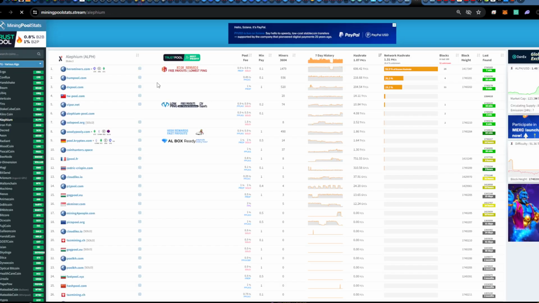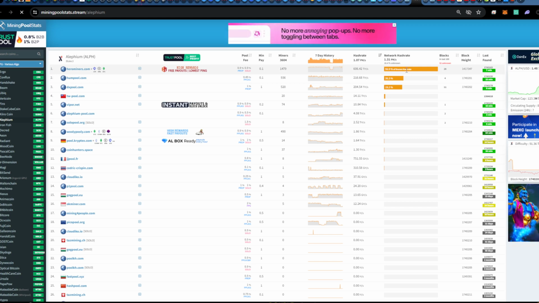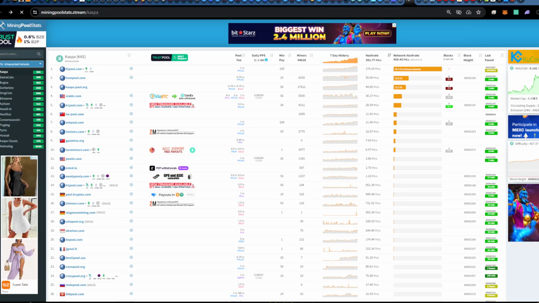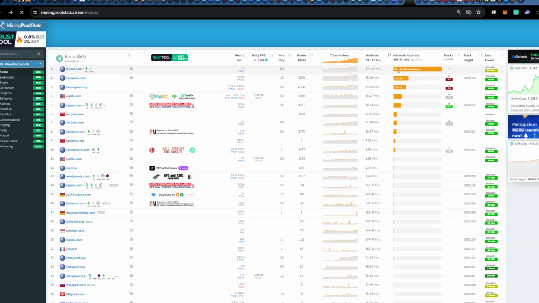Let me look at the ALEPHIUM miner stats here. I like that site a little bit better. It just takes a little while to update, but yeah, the Hero miner is still at 56% here, so unfortunately it's taking over the network by a lot. The F2 pool for Caspa is getting a little bit closer to 50% now, 44%, but still a little bit out.